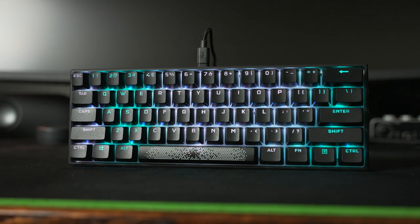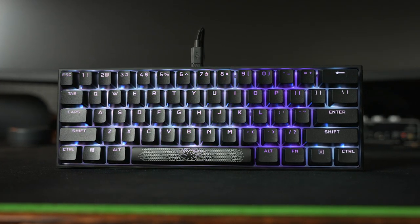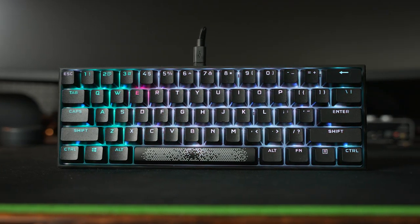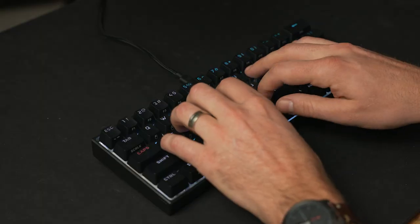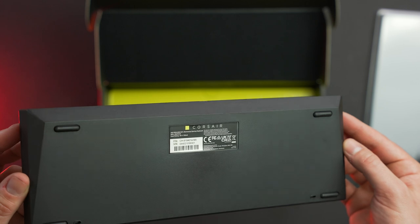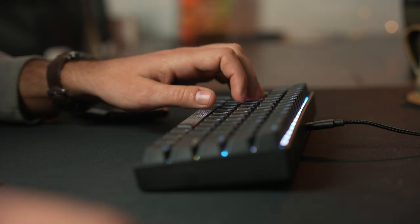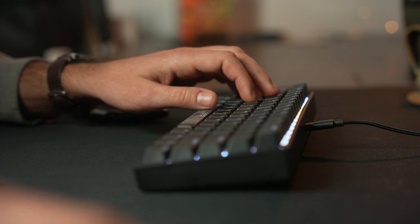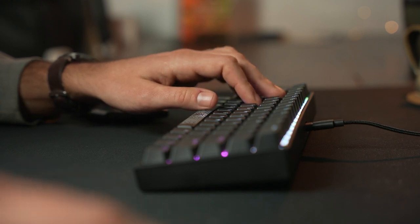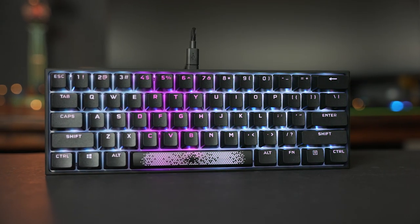So overall, I think Corsair has provided another really great small form factor keyboard. There are plenty of beautiful RGB color options built in, the build quality seems solid, and the typing experience is satisfying as well. It's interesting that there aren't any adjustable feet, but I found the angle to be plenty comfortable, and it is poised to be the fastest keyboard thanks to that 8,000 hertz polling rate, which might make a difference for really competitive players. And that'll wrap it up for our review of the Corsair K65 RGB Mini.